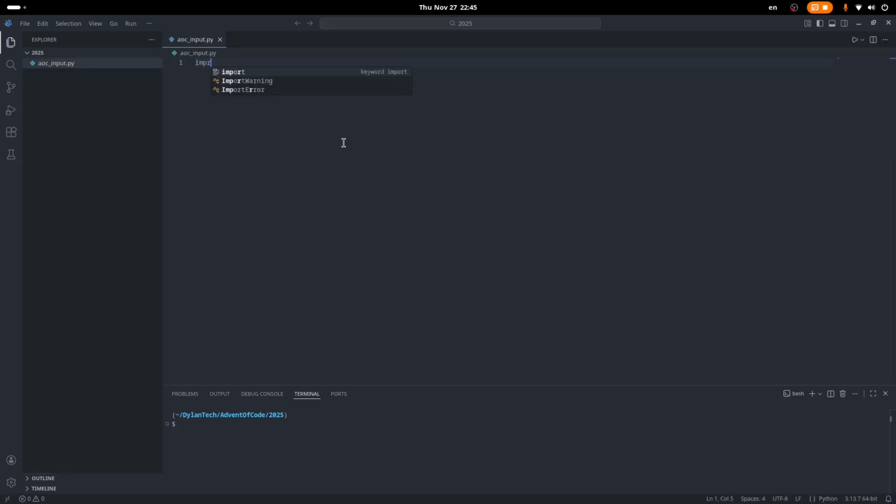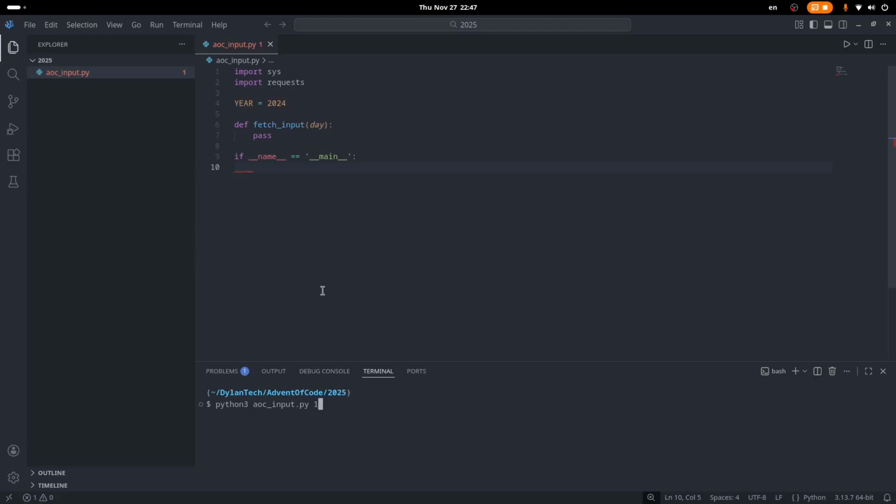First I'll import the sys library to access the command line arguments, and then I'll import requests to make the request to the Advent of Code website. Then I will make a constant variable for year. I'll set mine to 2024 for this example, but you can set it to whichever year you want to download input for. Then I'll make a function for fetching the input, and it will take the day that we want to download as an argument. And then I'll write the main part of my program.